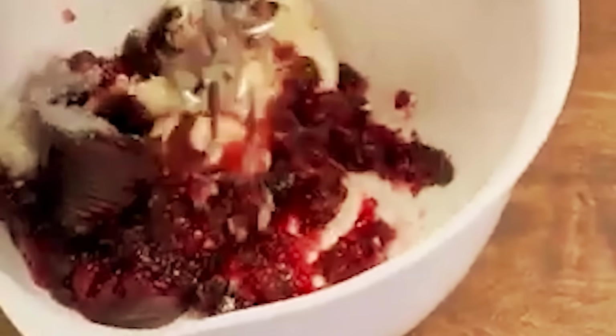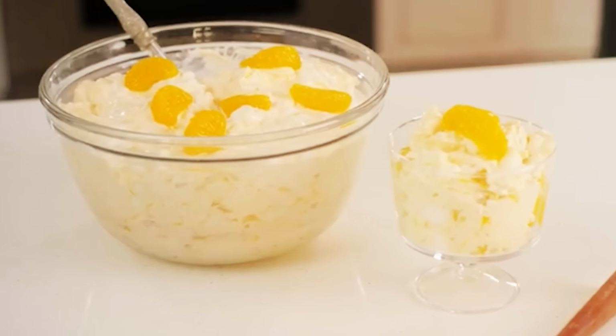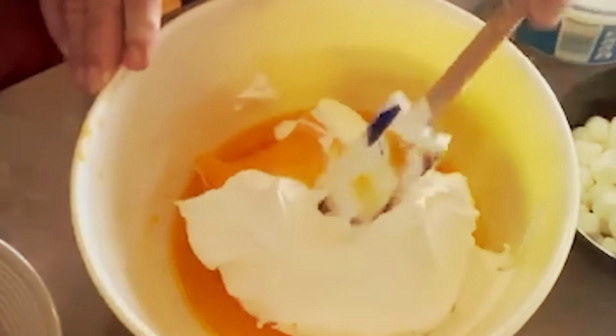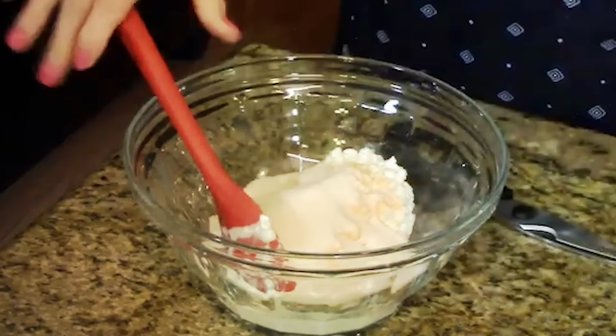The dish required no cooking and could be assembled days ahead, perfect for busy holiday schedules. Children often asked for orange fluff specifically, knowing it would appear at Thanksgiving and Christmas without fail. Orange fluff represented the era's love of convenience desserts dressed up as salads, occupying that sweet spot between side dish and treat.